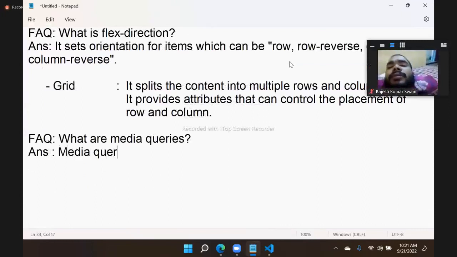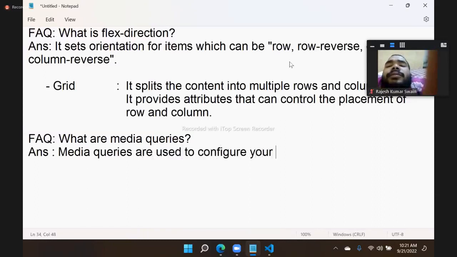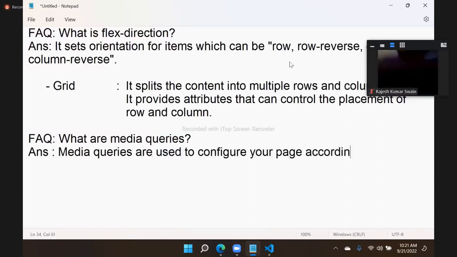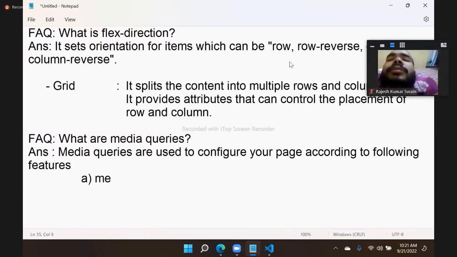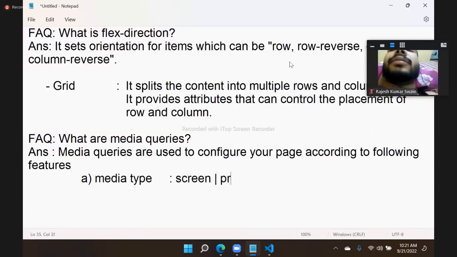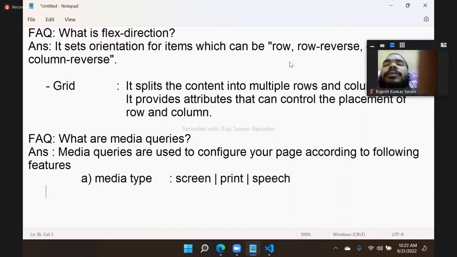Media queries are used to configure your page according to the following features. What are those features? We have one, which is media type, which can be screen, which can be print, and which can be speech.